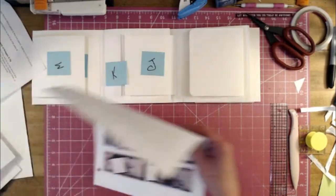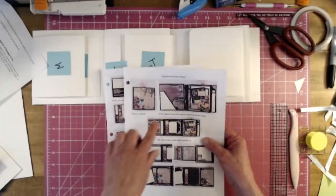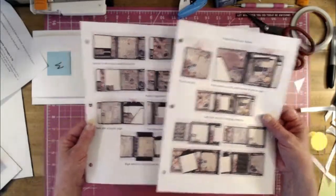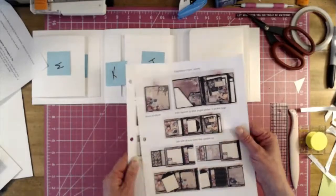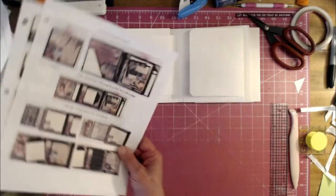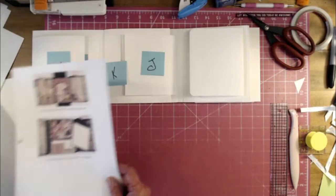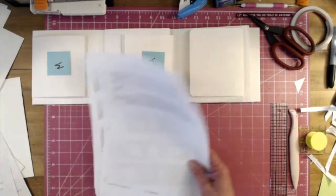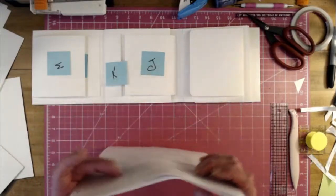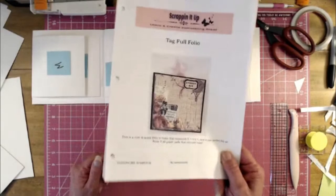All I have anymore is my inspiration sheets. I will add those to the cutting guide. I just took some pics of the album after it was decorated, so that it'd help you out or give you a design idea. All my tutorials contain these inspiration sheets now. A lot of the ladies in my tutorial club just love these because if they want to decorate just like me, they can do that. I will put the link down below where I'll give you the whole thing: the written instructions, the inspiration sheets, and the cutting guide. So you can grab this, print it off, and put it in a binder, and you will always have it. And that way, if you need to make a quick project, guess what? You've got it.